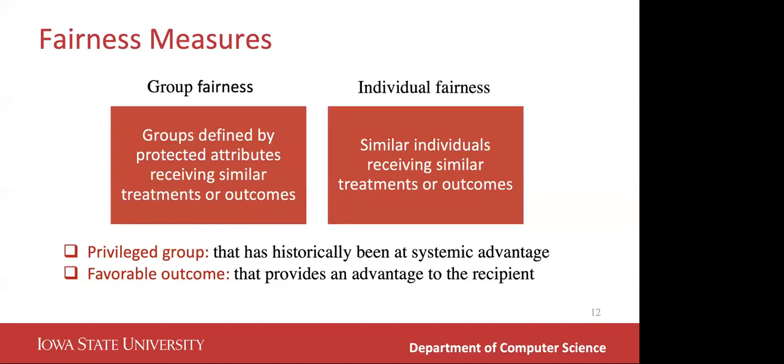So each task has some outcome or prediction label, and we have to fix which classes or outcomes are favorable. Like for German credit risk, if the credit is good, then we say that is favorable. Or in adult census, if the income is more than 50,000, then this outcome is favorable. But if an individual is classified as having income less than 50,000, that is not favorable. So fixing the privileged group and the favorable outcome is necessary to define the fairness metrics.